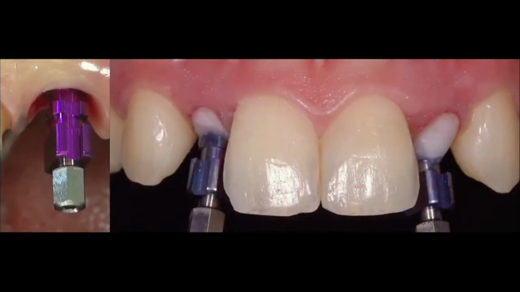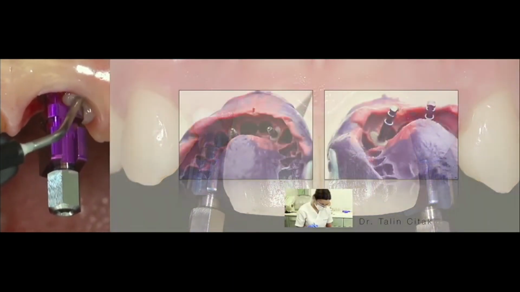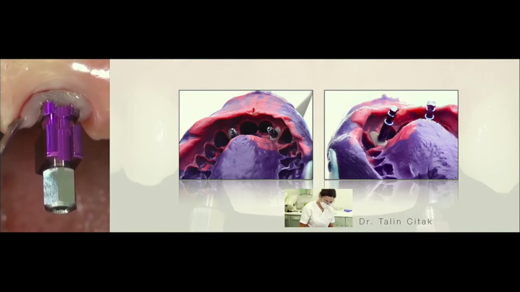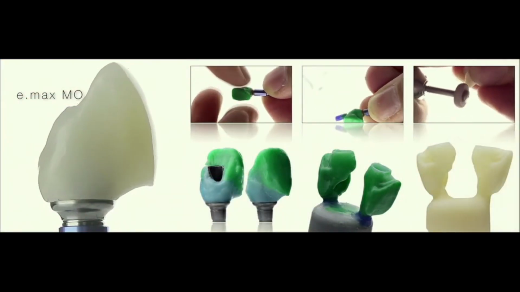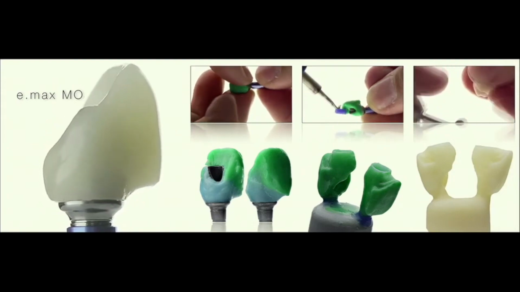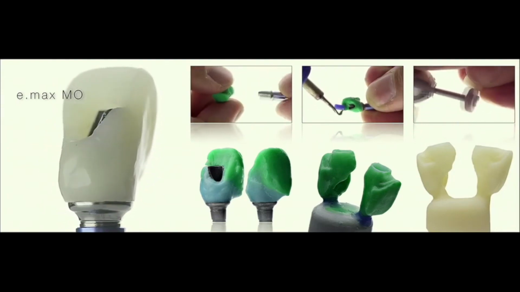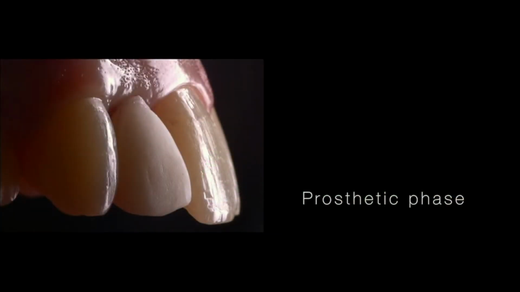So all we need to do is to transfer this into the laboratory. We're working in an analog way. We're making the impression of the socket as well as the position of implants. And what Hilal does here is that he prepares for me an abutment in the shape of almost like a crown. Why? Because I want all my restorations finished as a veneer.